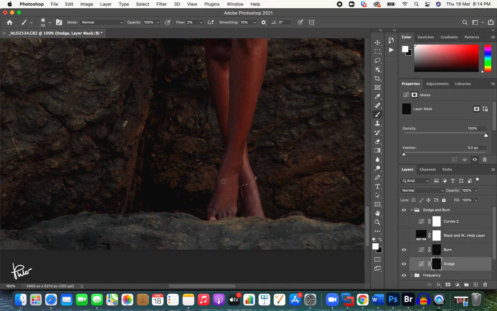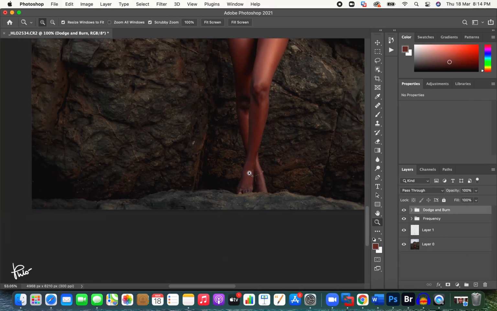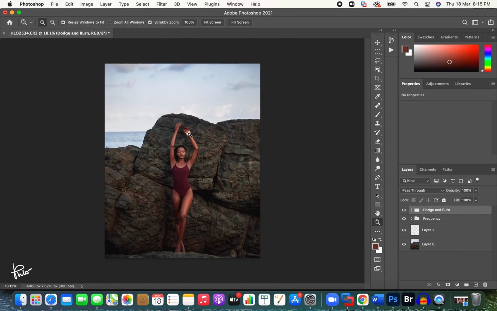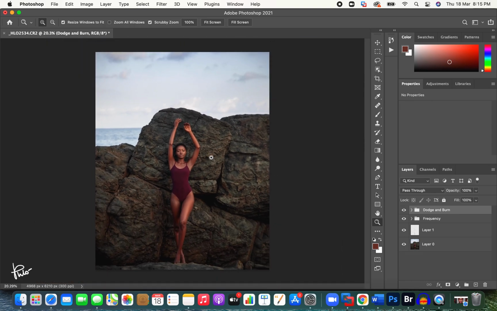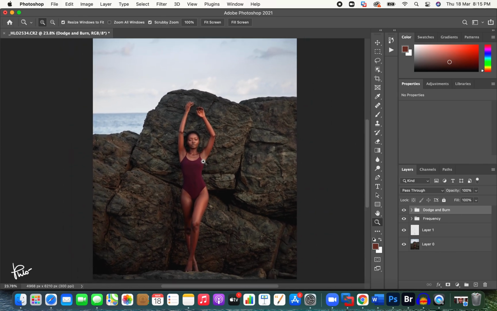Well, that is why they have professional retouchers out there, because they have retouching houses where they have a system, and so when you send your images to them, they will be able to retouch and give you that same feel, even though it's being done by different people. But we can do these ourselves sometimes. And especially if you're using frequency separation as an add-on, then you don't really need to outsource some of these things. All right, so now I'm done with my first level of dodge and burn.